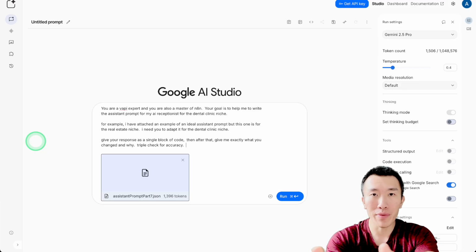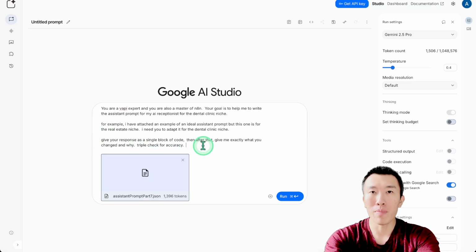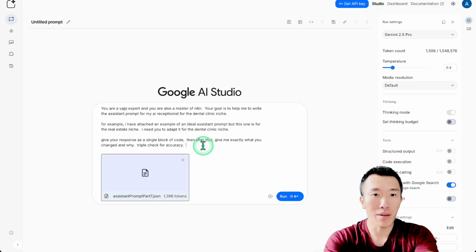And if you think about it, if you're 80% correct the first time and then you're checking it, so it's 80% correct the second time, and you check it one more time, it's 80% correct the third time. Really, you have about a 99% chance of getting it correct. So if you just say this one part right here, triple check for accuracy, it's going to make your answers a lot better. And you're almost never going to have to re-prompt because it's going to give you exactly what you want on the very first try.